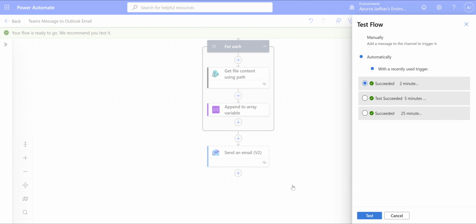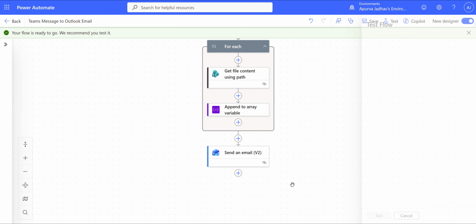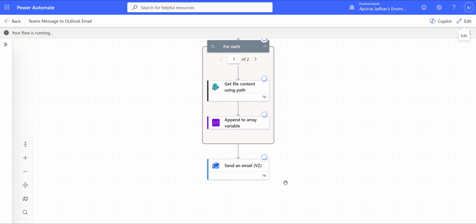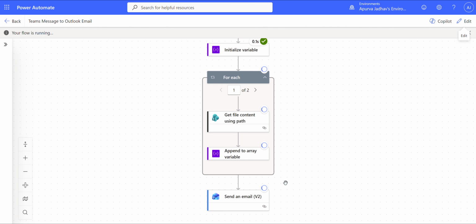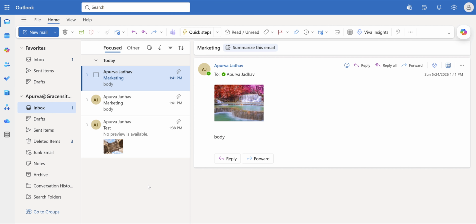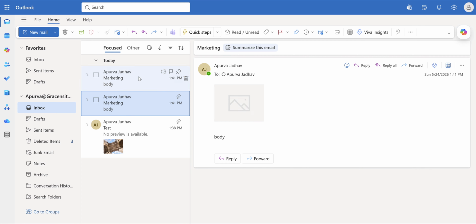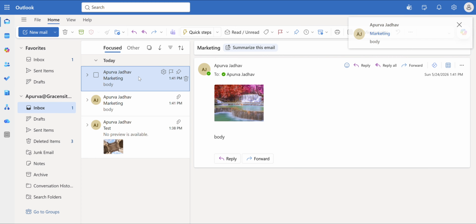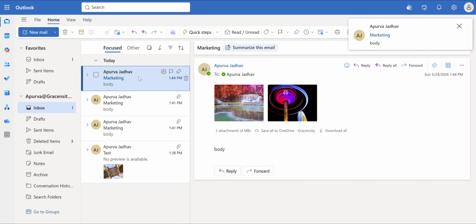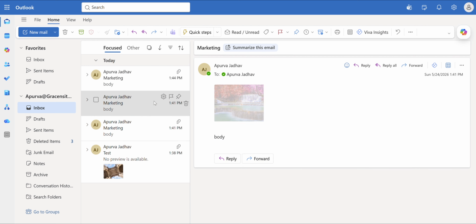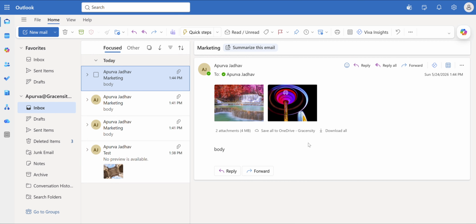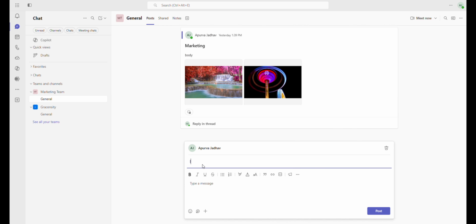This time we should receive one email with both the attachments. Now this will work with any sort of file, not just images. So let's try this again, but this time with two PDF files.